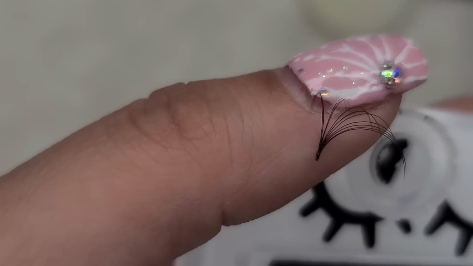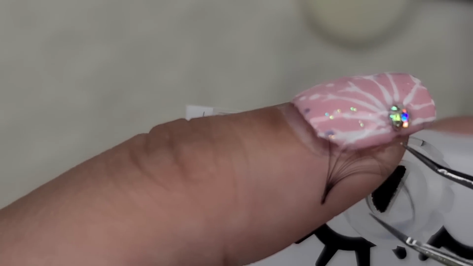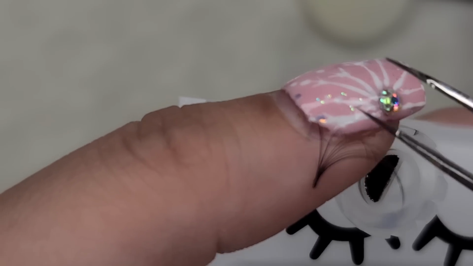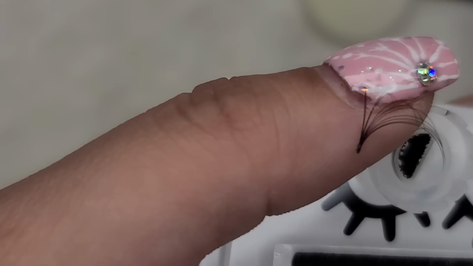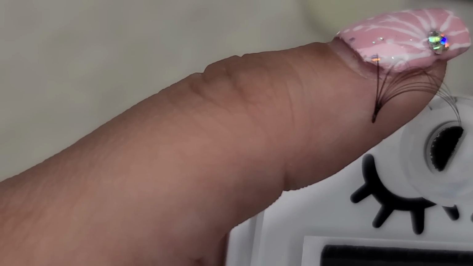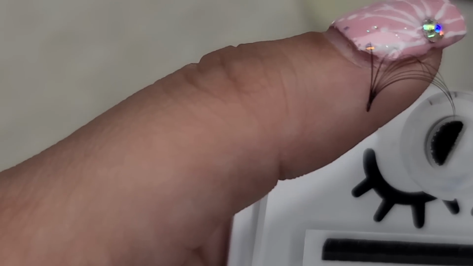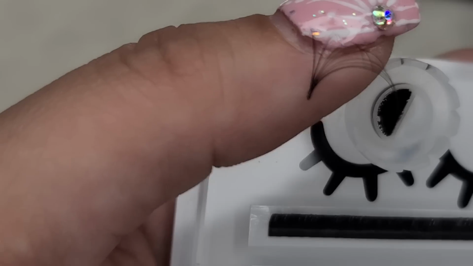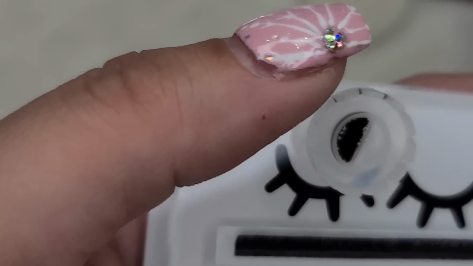Honestly guys, like I mentioned, I don't lash wrap for that reason, because the times that I have tried to do that, my fan would close up, and I learned this trick along the way, and it has completely changed everything for me. And honestly, I don't have any problems with retention. So if you are scared of trying this method out because you think it's going to ruin your retention, I promise you guys it is not. It will help you guys out so much and save you all that stress and struggle from your lashes closing up. So I hope that helped, and if it does, make sure to comment down below letting me know that that little trick helped you guys out.